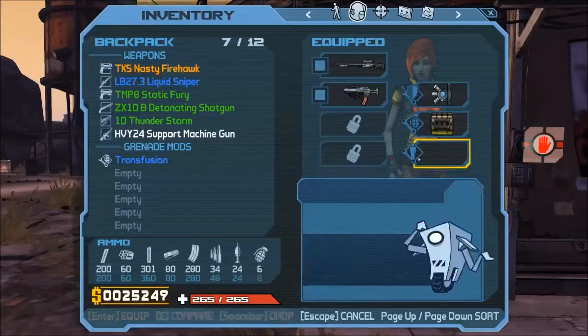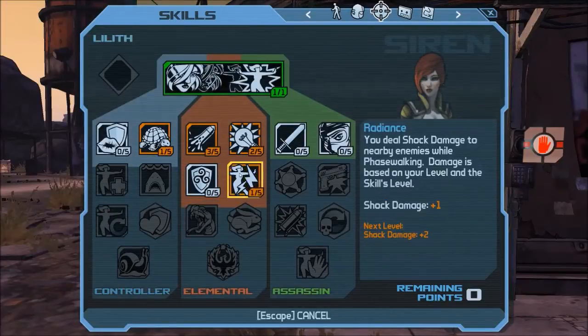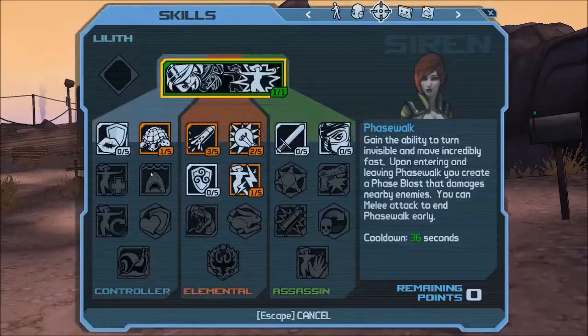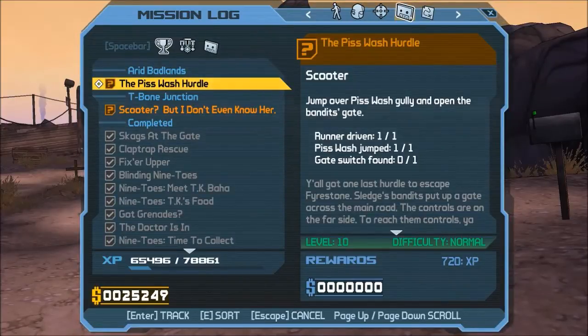And that's every side quest we can do right now. So let's go to Radiance. And next time on Let's Play Borderlands, looks like we're going after Sledge. See you guys then.